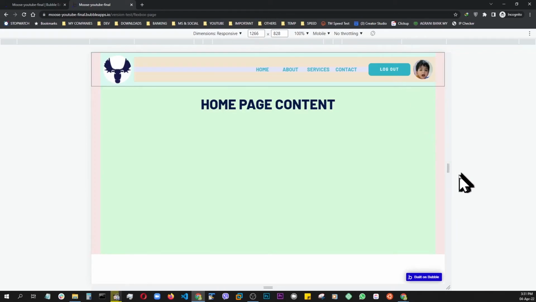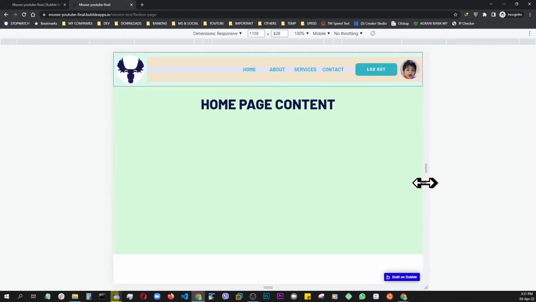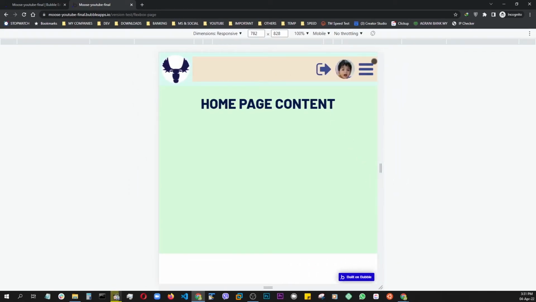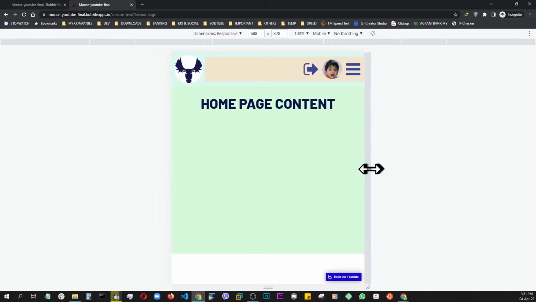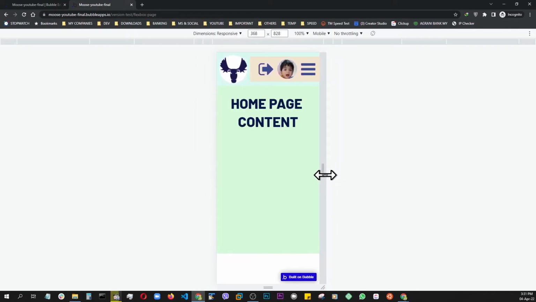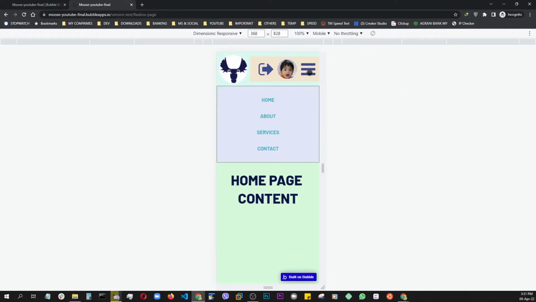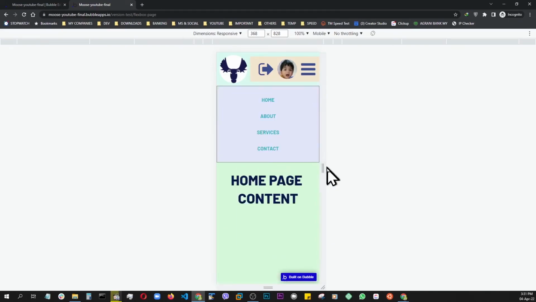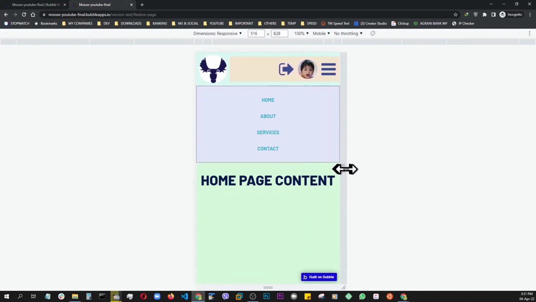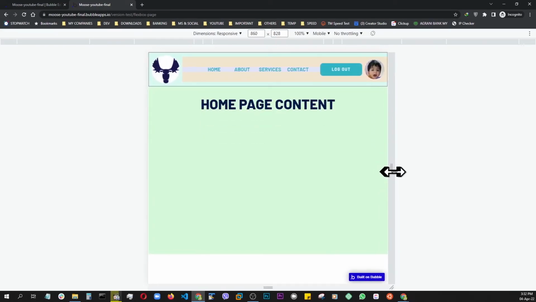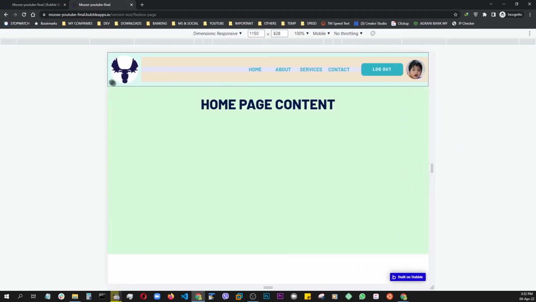We have our normal menu, and let's come down smaller and smaller. We hit 790. Our new menu shows up, all the way down to mobile size, and here you go. The drop down menu works, toggling fine, and while this is open, somebody increases the window size, it reaches 790 and goes away, and our large menu comes back.